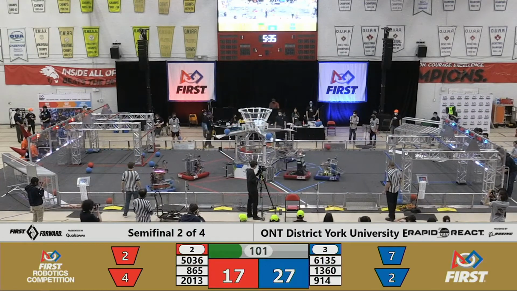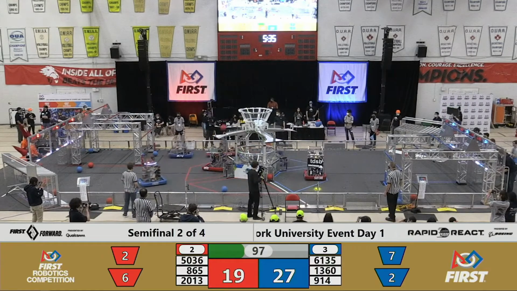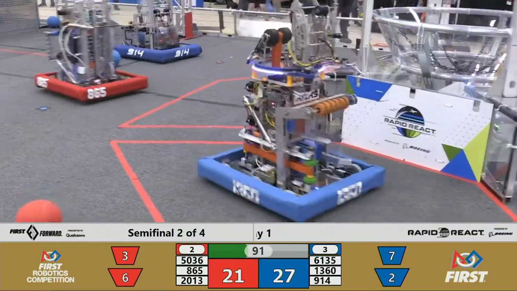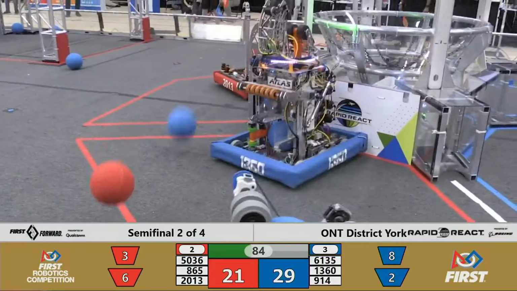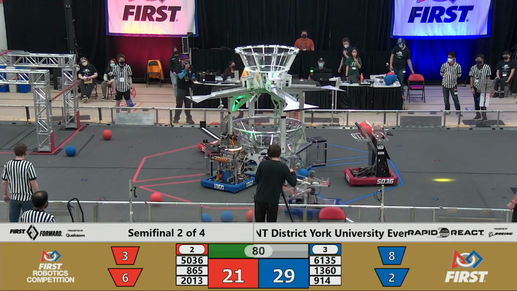20-13 of the Red Alliance now trying to gather up some cargo. 8-65 of the Red Alliance up for one. Nice shot. 50-36, Red Alliance over in the Blue Alliance territory, getting some cargo. 20-13, oh, they put one up, but it doesn't go in.